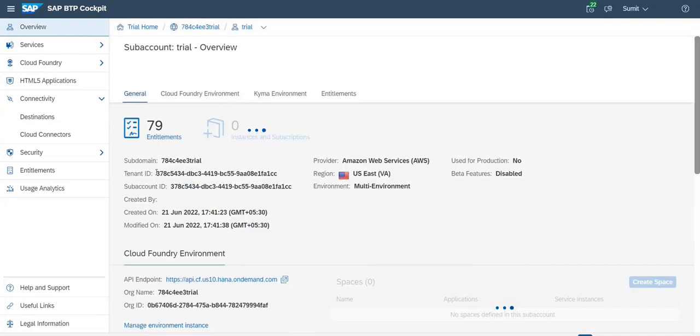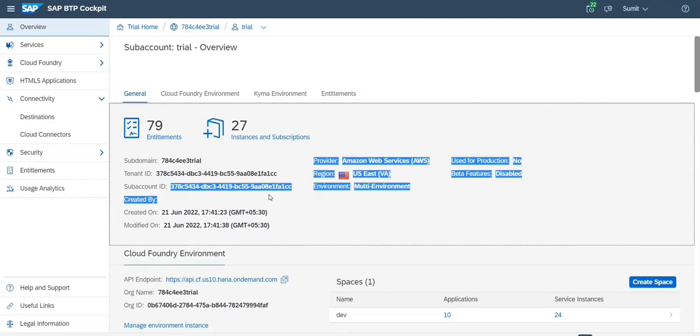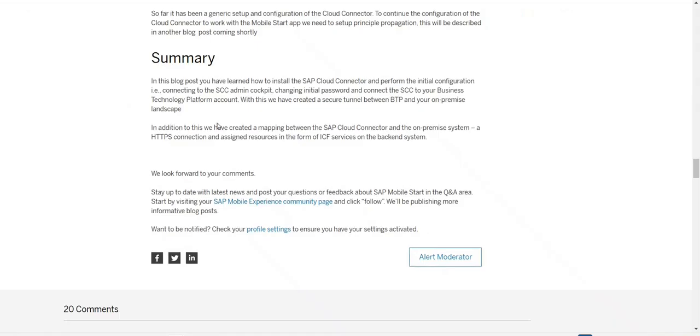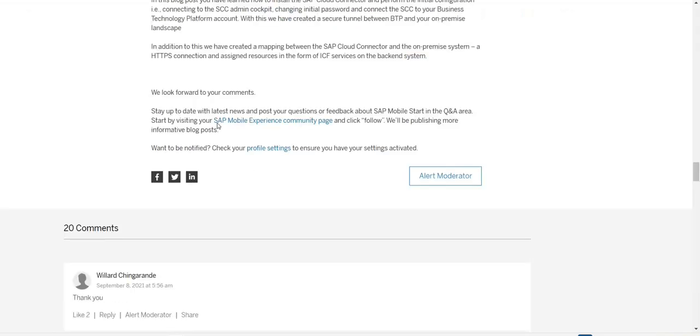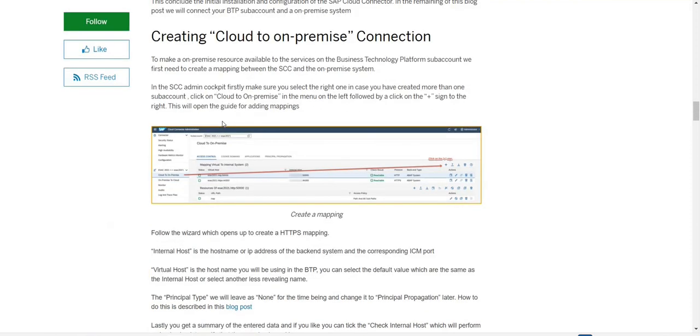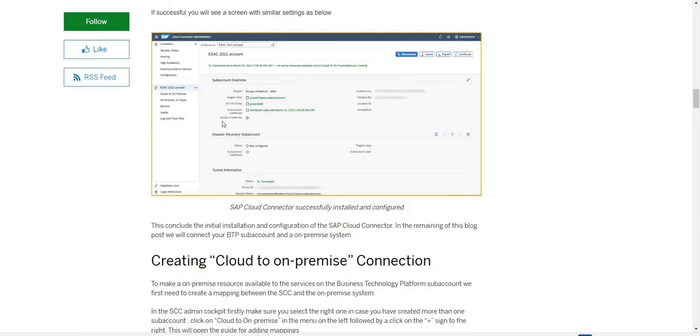While specifying the sub account, are you specifying this ID or this subdomain? No, I'm sharing the sub account ID. Okay, please share your screen. One second. I'm sharing my screen.